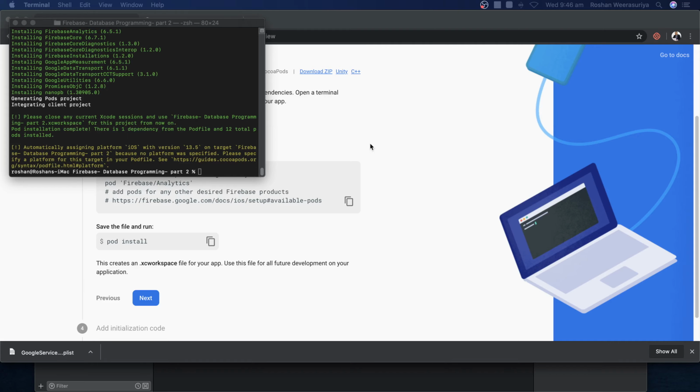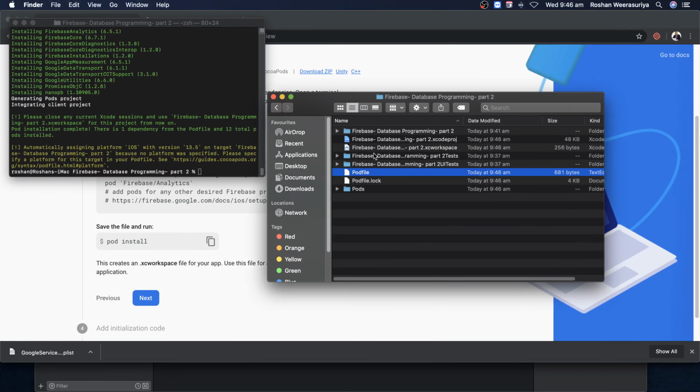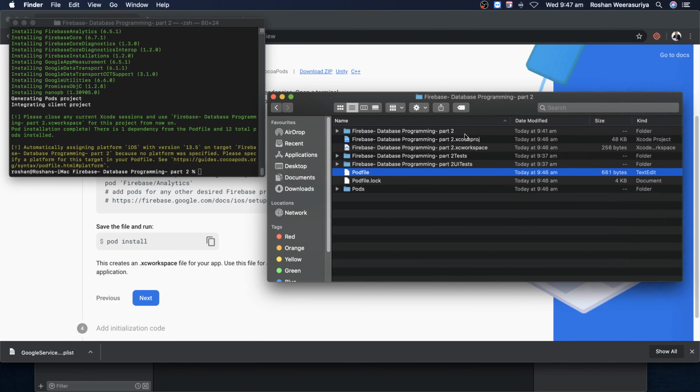What this means is, if you look at your project file after you run these commands, you will see this file being visible in your project. Normally what you open in your project is the Xcode project. But now, as it instructs, you have to open the xcworkspace, not the Xcode project, because this is where Firebase is configured now.